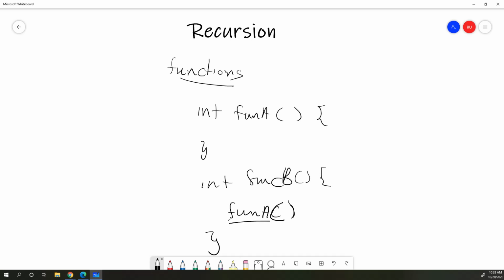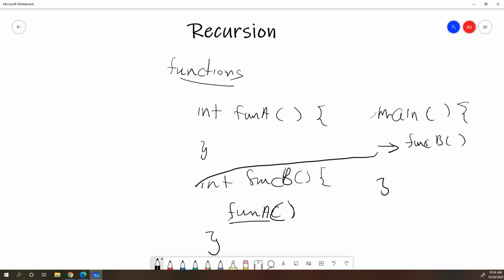When you run this code in the main function, if you run this function b, what will happen is when you come here, it will call this function.